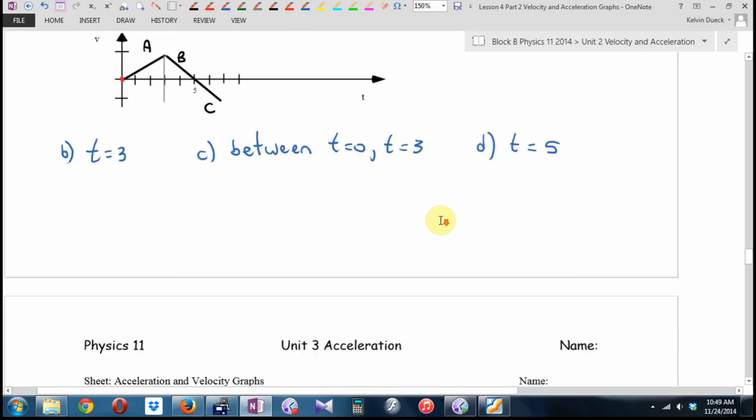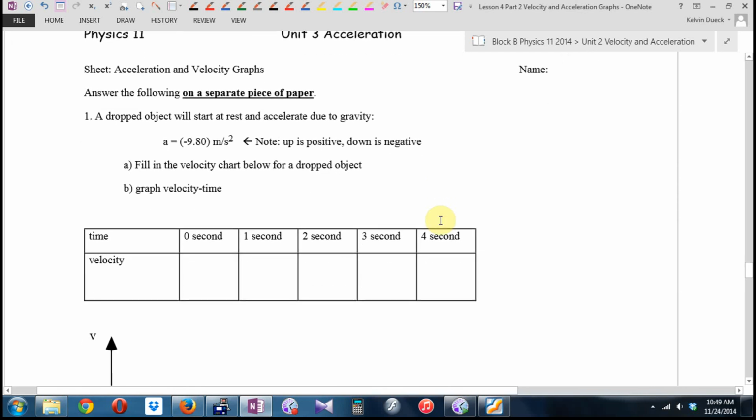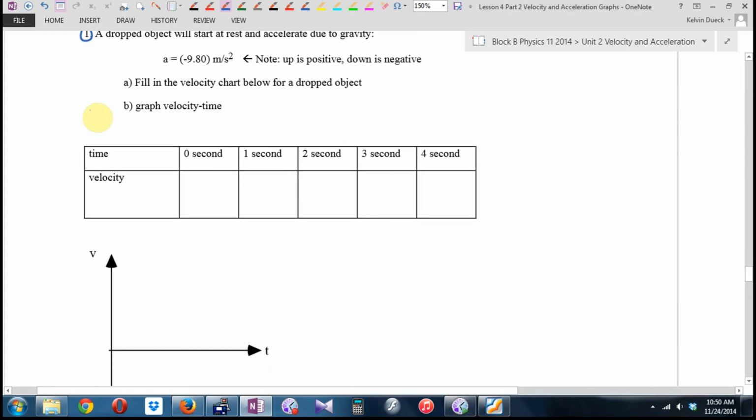Lots of information. What's your homework? I said answer the following on a separate piece of paper. I think you can do these on here. Certainly number 1. Now, number 1 is just like the 1.25 acceleration that we did, except I'm already sneaking in the fact that when you drop something, free fall, the acceleration is negative 9.8 meters per second squared. It's not as nice a number to do math with in your head. Oh, for Pete's sakes, you got a calculator. See if you can do number 1.